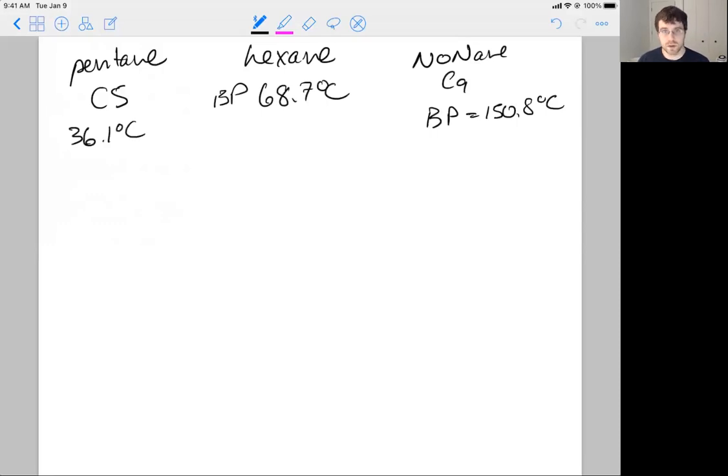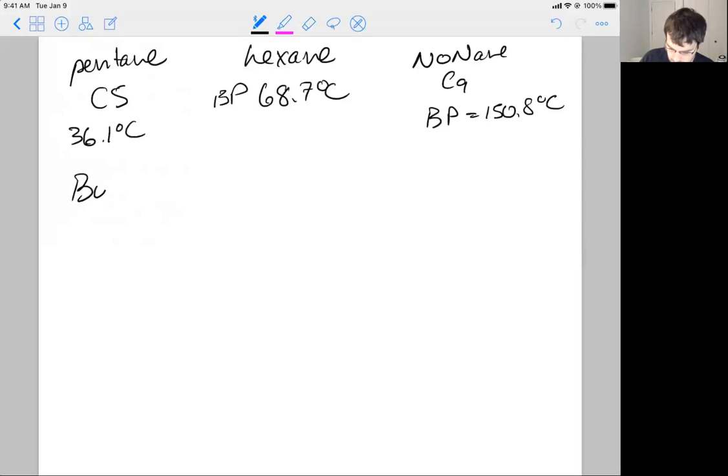So we go from -1 to 36. That's roughly another 40-degree jump. And then we go from 36 to roughly about 70. So it's closer to 35 this time. And then from nonane, we're adding 3 carbons and we're up to 150. So each carbon increases the boiling point by, I mean, if you think about what a boiling point is and how easy it is to measure some of these lower boiling things, it's not that easy. It's fairly interesting to see that a pattern starts to emerge where it's close to about 30 to 40 degrees Celsius of an increase in boiling point when we have more carbon atoms.